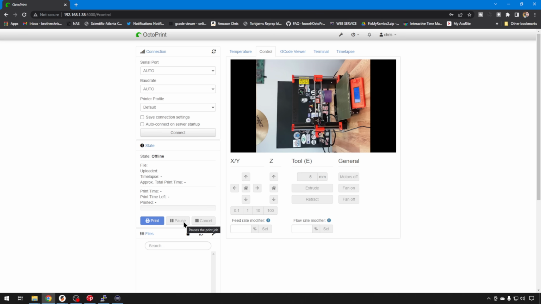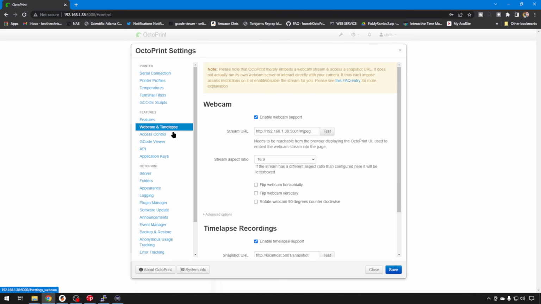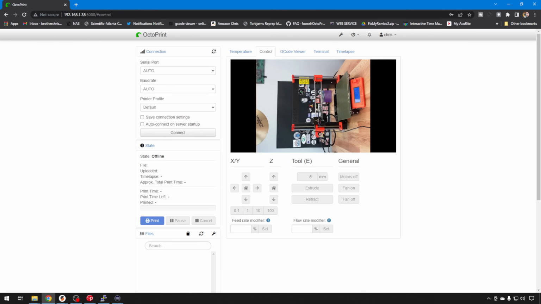And honestly, with all of the settings in the webcam, if you go into settings and then take a look at those, you can flip that image around, but I have not found a combination by spinning it in Octo4A on the phone and spinning it here in Octoprint that it actually makes it the right way in the control tab. You can get the time lapses and everything to work correctly, but it never shows correctly in this tab. That's really the only bug that I found, and I'm hoping they get it corrected. But I'll show you how to get it set up so that it's at least correct for all your time-lapse videos.